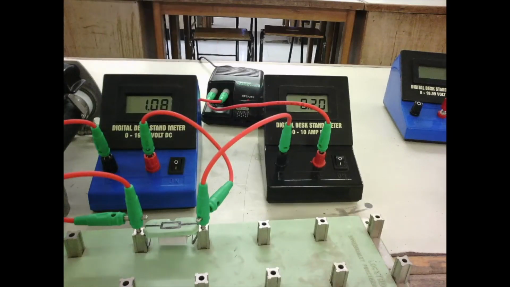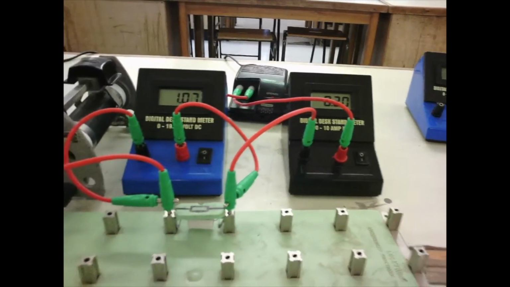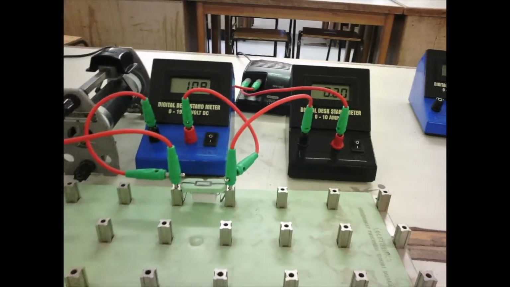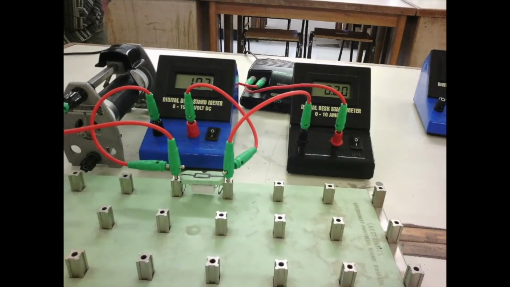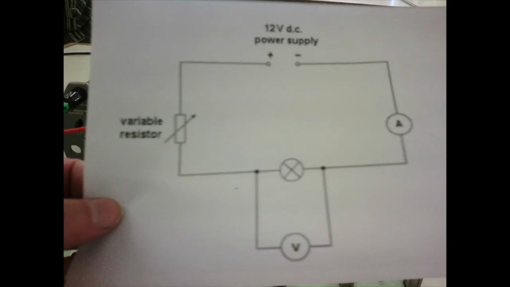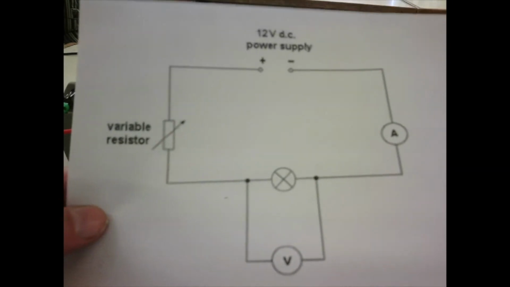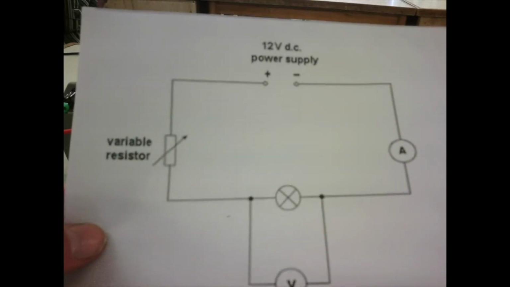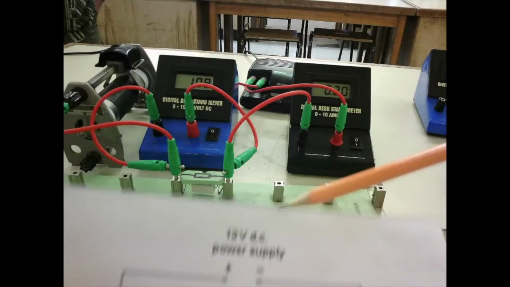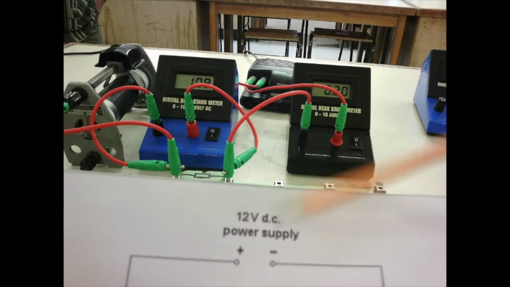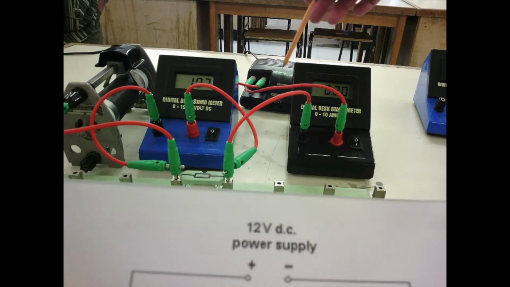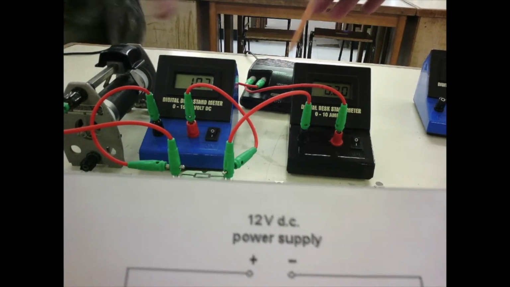What you're looking at here can seem a bit daunting at first because we've got many different components. So I'm going to use a pencil to point out the different components and then just hold up a circuit diagram to try and make sense of the circuit. Okay, so firstly at the top we've got our 12 volt DC power supply. That is this component here. Mr. Hancock, if you could just hold that up please.